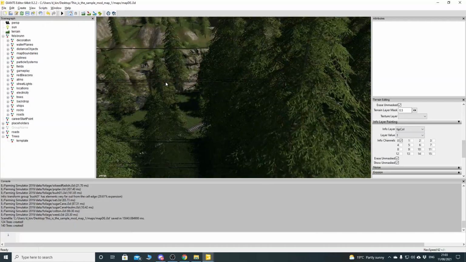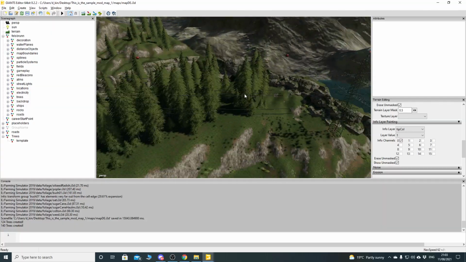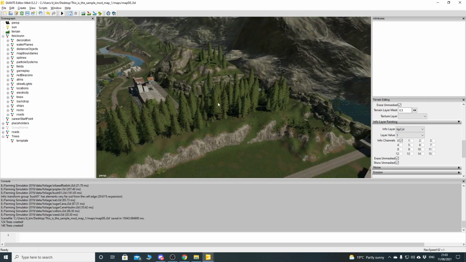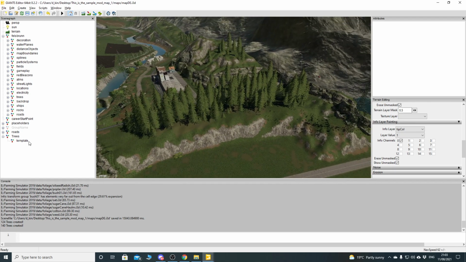So it's a really quick and easy way, I guess, of painting down, or planting multiple trees randomly, from your template. Now, obviously, in your template, if you just had one stage 5 spruce, then all of the trees here are going to be stage 5 spruce, just randomly placed.